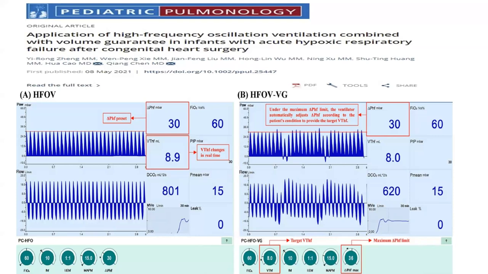And the last thing, the advantage of the VN500, the Draeger, especially is the noise. As mentioned by Dr. Abdullah Taib, we use it in the NICU. And the advantage is that you have the conventional and the high frequency in the same machine. And the noise is very less in comparison to SensorMedics, especially in the NICU. So it is an excellent machine. These are only the three comments about the use of high frequency in NICU. And again, thank you very much for the lecture.